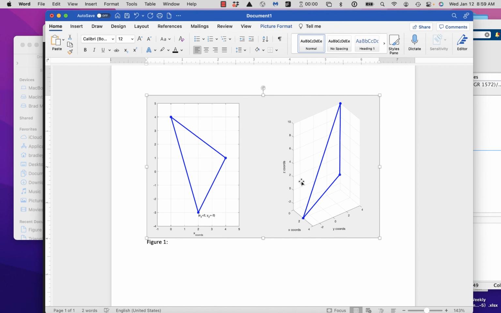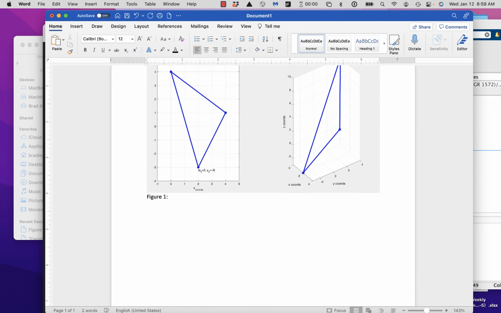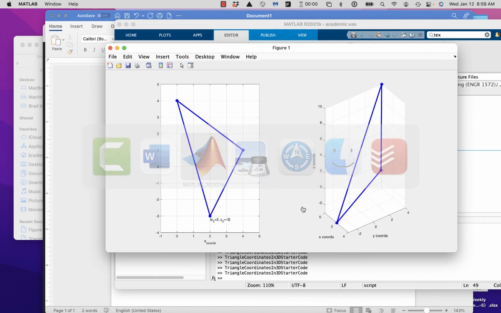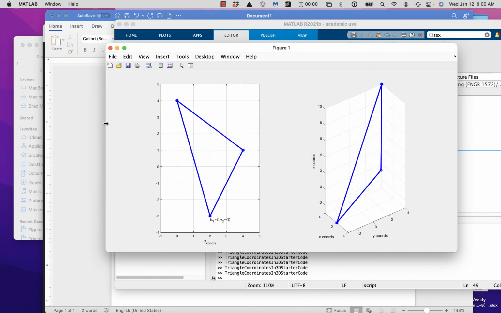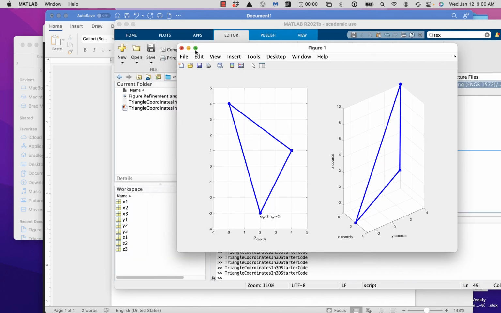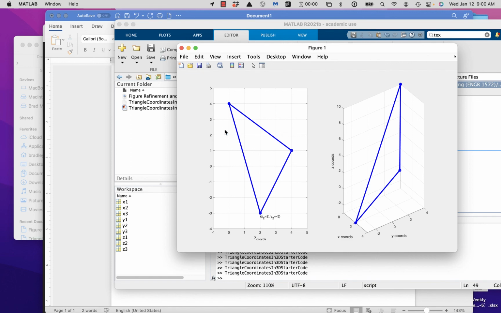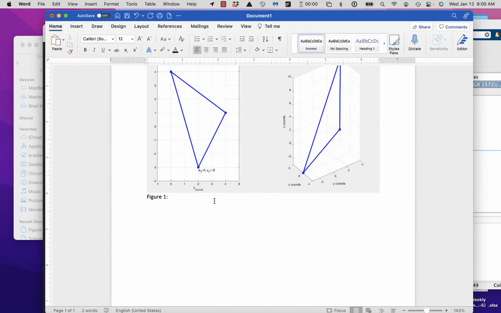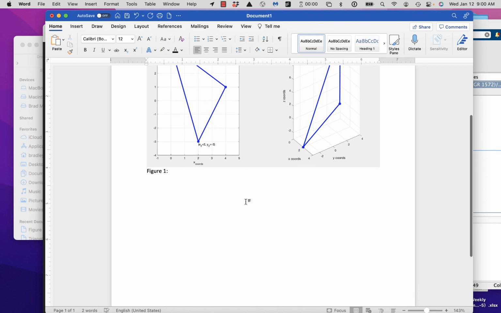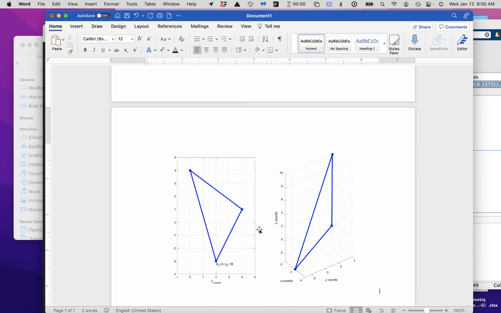And as I said earlier, screenshots are wonderful for a quick email. They're wonderful for posting on a forum or a message board or some text message. But when you're writing real reports, for Microsoft Word in particular, I highly recommend that once you get this looking how you want, you go to Edit, Copy Figure. It may take a little bit because it's getting some data out of that. And then just Command V, Control V, and paste it in here.